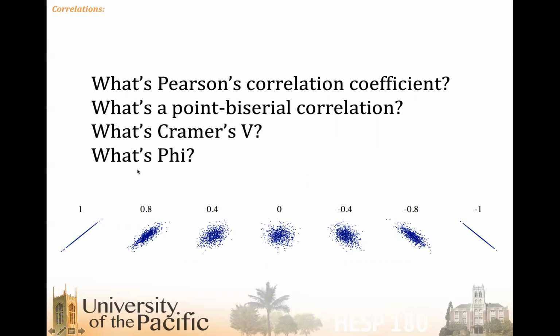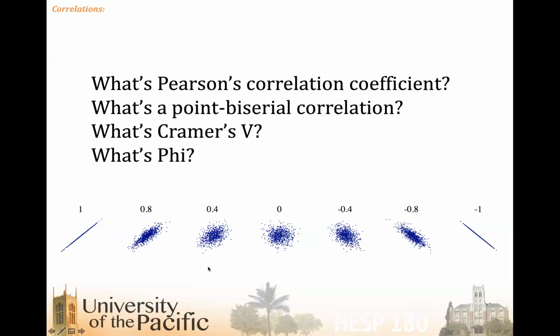Phi, this one is dichotomous and dichotomous. So it's males and females and athlete or non-athlete. So looking at correlations, not crosstabs. You're not doing these chi-squared p-value differences. You're looking at correlation, so it's a little bit different. And then Cramer's V, categorical to categorical, but not in a 2x2 table. Again, we're looking at correlations, but not in a 2x2 table.